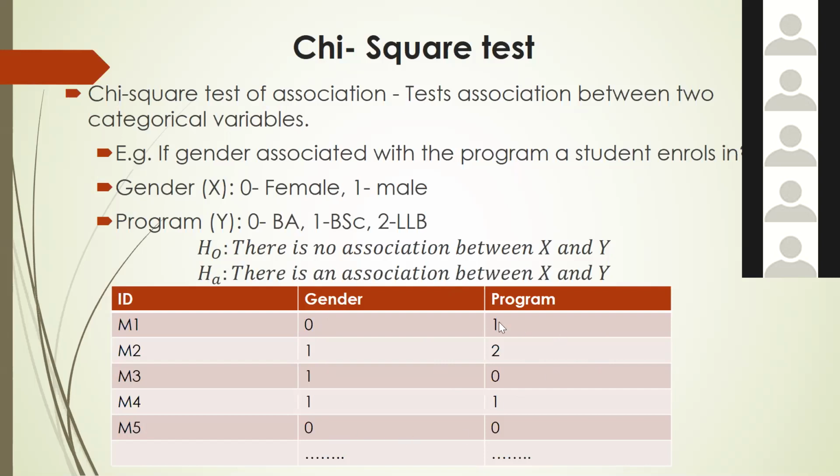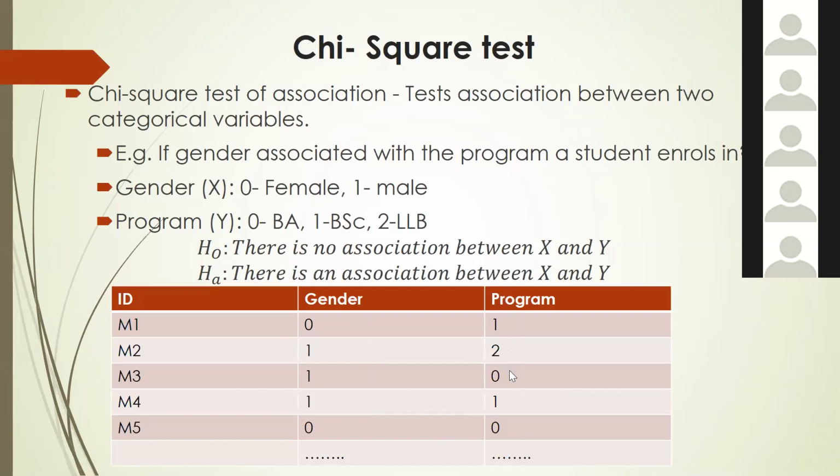Moses will show us how that test is done in R, but when the test is done in R, it is going to generate a p-value from the sample. For purposes of this session, we'll be using an alpha of 0.05, so our decision will be based on 0.05. Now, if you conduct the study and find that the p-value you generate is less than 0.05, then you are going to reject this null hypothesis. Therefore, there is a significant association at an alpha of 0.05 between gender and program of study.